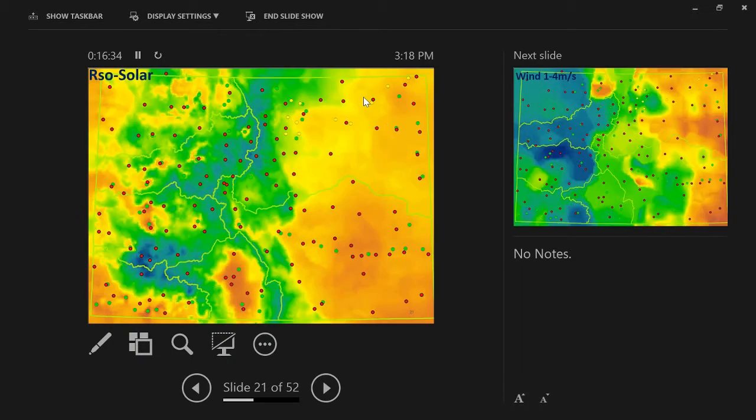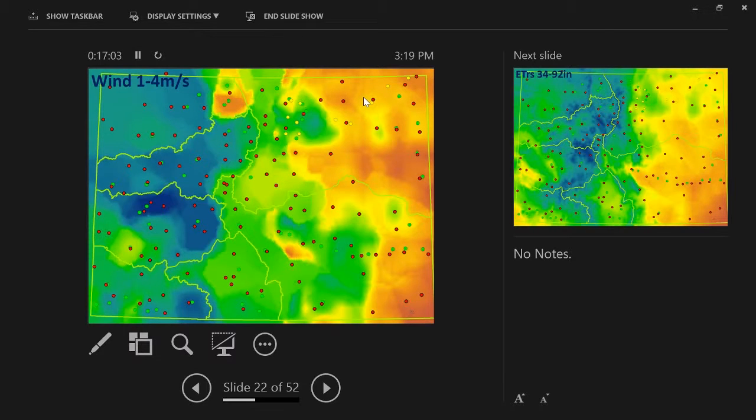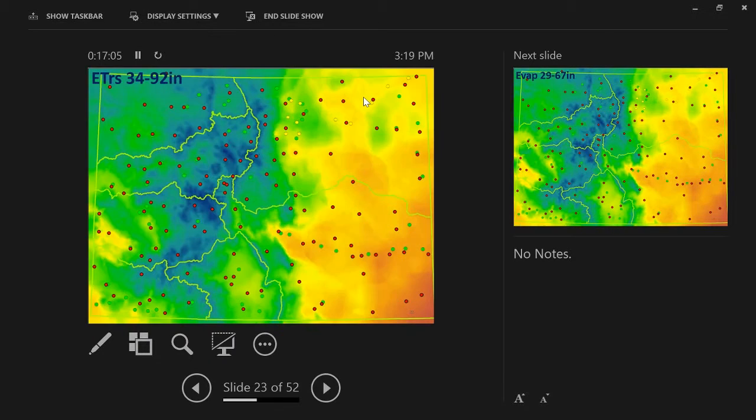That's kind of hard to interpret, but this is clear sky envelope minus solar, which is something we've really been struggling with. So this is the cloudiness, and the colors are getting kind of weird here, but you can see how it's a lot cloudier over the mountains, and a little cloudier maybe in Division 1 than Division 2, obviously. The southeast corner is pretty hot. Division 3 and down by Cortez is showing up less cloudy. So all of these data components, wind, here's higher wind out on the plains, go into the ET.